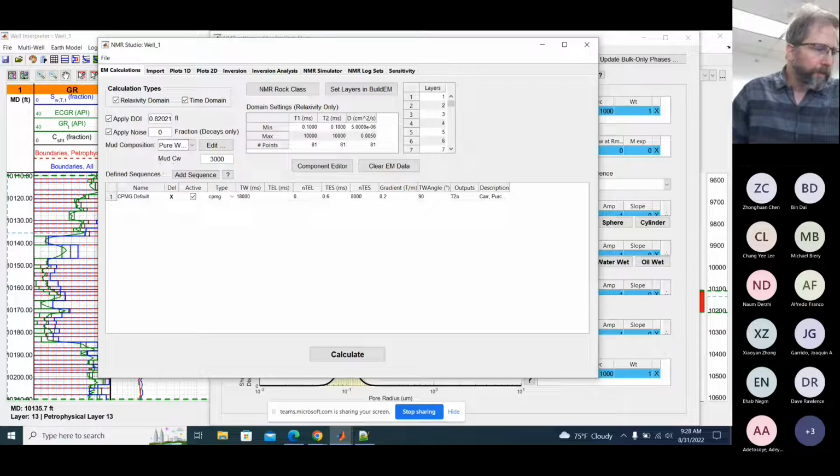Can we estimate TW for a model pore distribution? Model pore distribution. I don't know that.